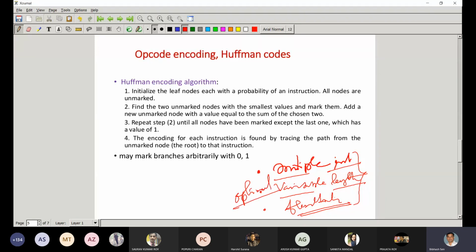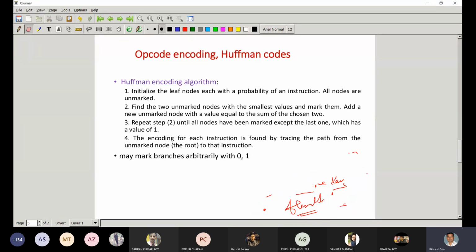The solution is optimal or not, I don't have any idea. That I have to cross check the solution leading optimal or not, or you can say the best solution, efficient solution or not. For that purpose we have to study that length format is optimal. We will study Huffman encoding first, and first we will encode each of the instruction, then accordingly we will perform the efficiency calculation to estimate it.